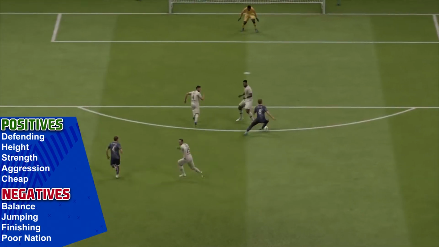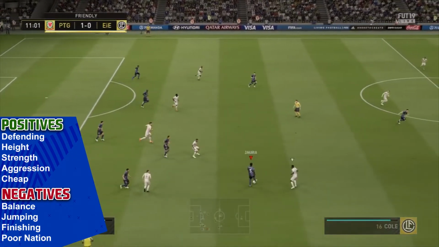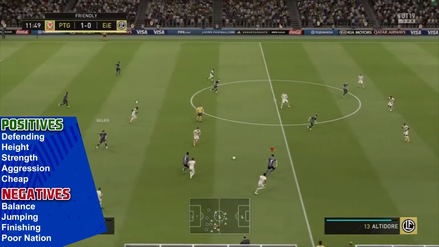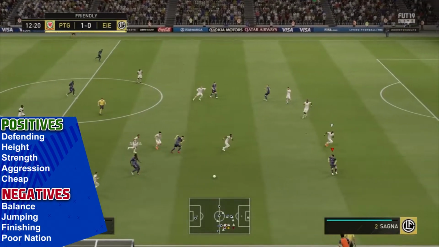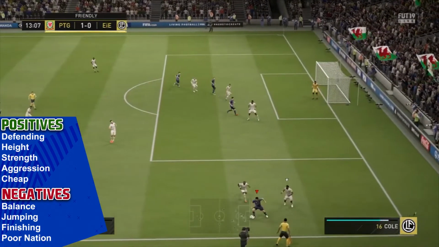Another negative for me, poor nation. So if he was German, you get him on 10 chem, you're going to have to kind of isolate him in the midfield and maybe move him in game, unless you're rocking Bundesliga centre backs. So yeah, that's another negative for me. You're going to have to either start him off chem or isolate him in the formation and then move him at the start of the game.